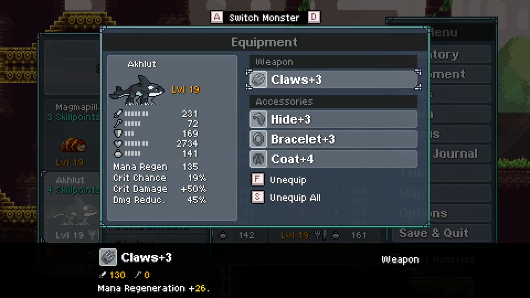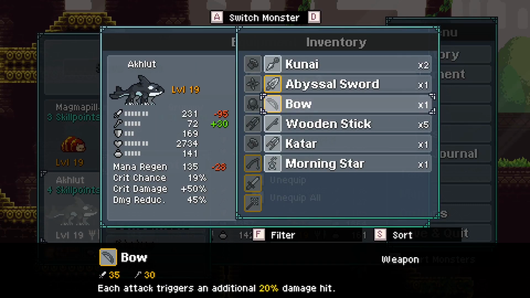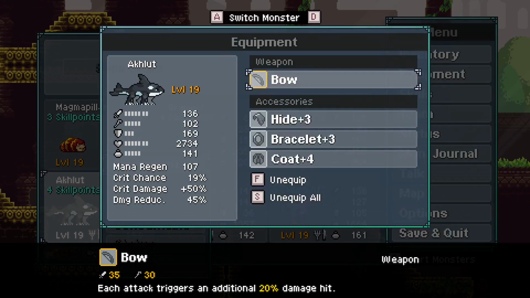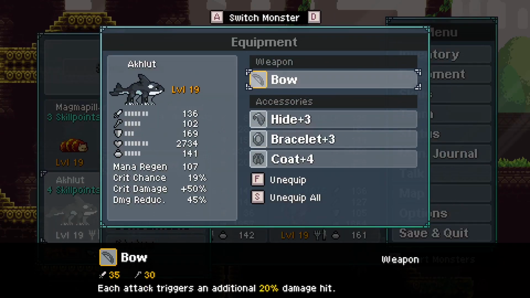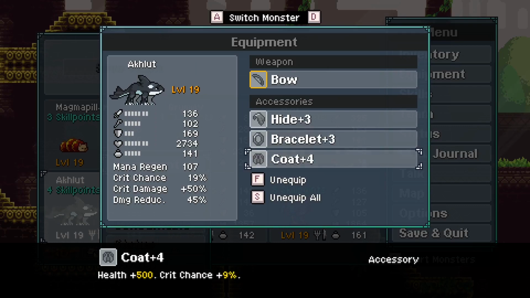I think what I'm going to do is for Arclood, I will actually give it the bow. The idea is I want to spread as much chill as possible, which can be done because I have cooling. Then the rest of my equipment should be optimized for defense and health. And of course, enough mana regen, which I kind of did.